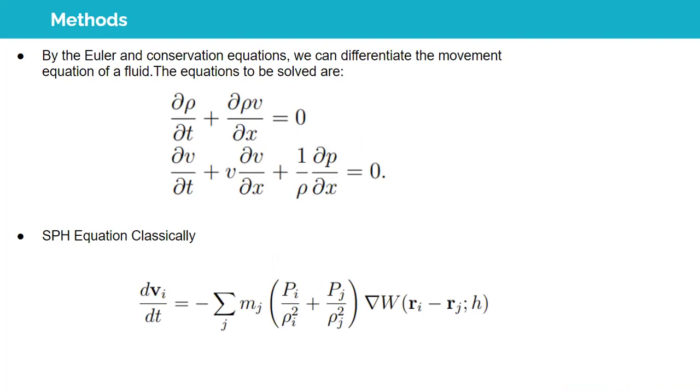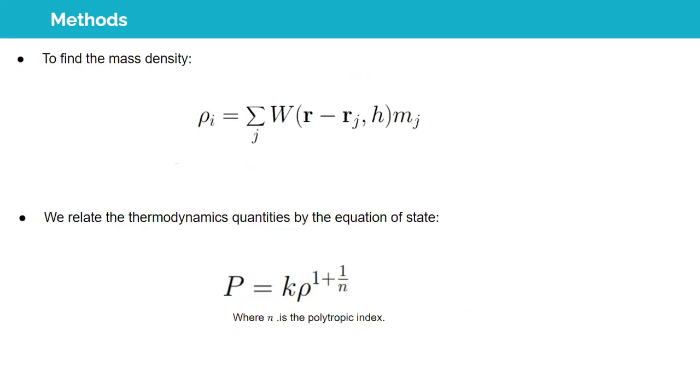We focused on the classical version of the Euler equation and the conservation equation associated with the fluid, using the equation to calculate arbitrary quantities to rewrite the density and the pressure. We are then able to develop the differential equation of motion for the SPH particles, which is displayed on the screen right now. With numerical methods such as Runge-Kutta and Leapfrog, we can then advance in time and follow the position and velocity of each SPH particle. We then can calculate the density with the equation for an arbitrary quantity and the pressure by the thermodynamical relation for a polytropic fluid.